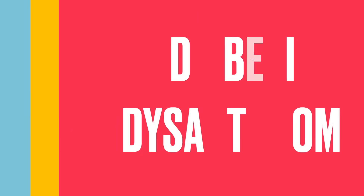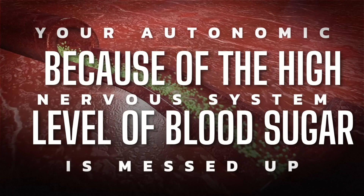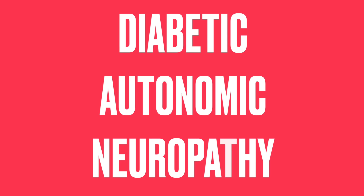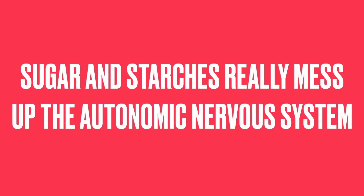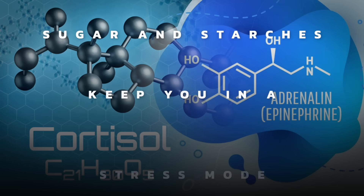One of the most important things to know is the condition called diabetic dysautonomia, which basically means your autonomic nervous system is messed up because of high levels of sugar in your bloodstream. That creates a lot of problems with all the different autonomic nerves, especially the peripheral nerves — the nerves in your feet, your hands — and other nerves like your vagus nerve that goes to your digestive system. Conditions like gastroparesis and diabetic autonomic neuropathy all mean your nerves are getting damaged because of high blood sugar. So the first thing to know is that sugar and starches really mess up the autonomic nervous system and alter cortisol and adrenaline for the worse — in other words, sugar and starches keep you in a stress mode.